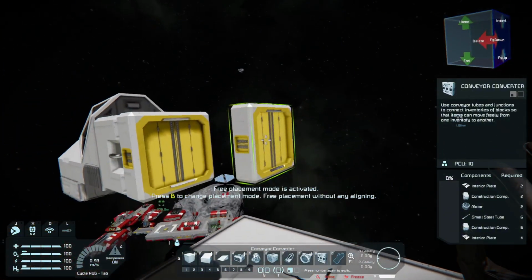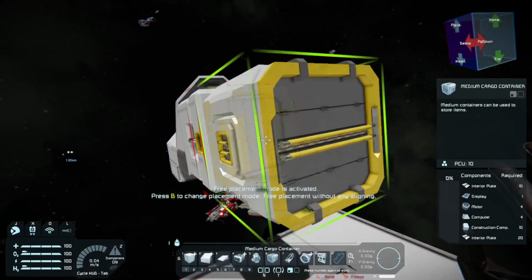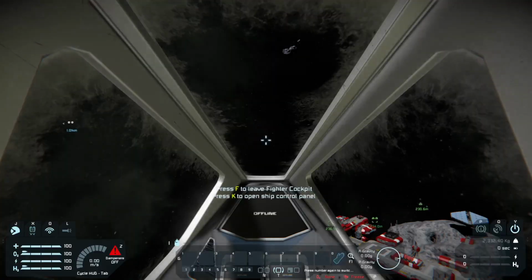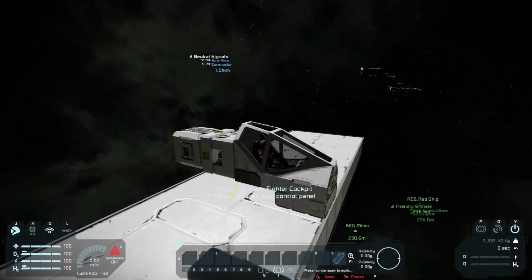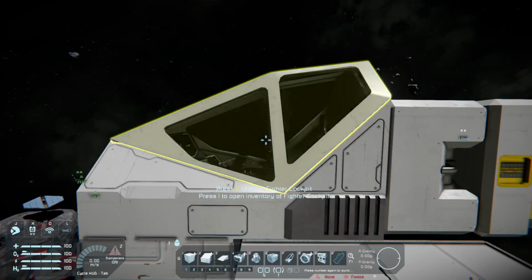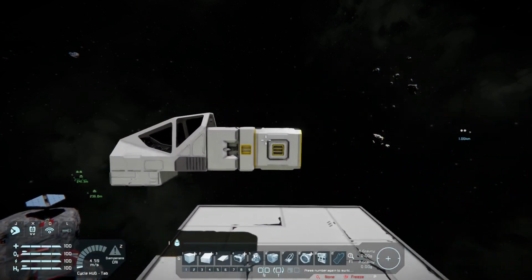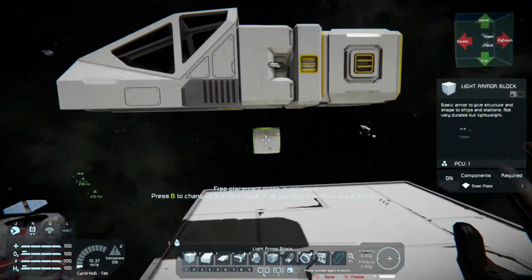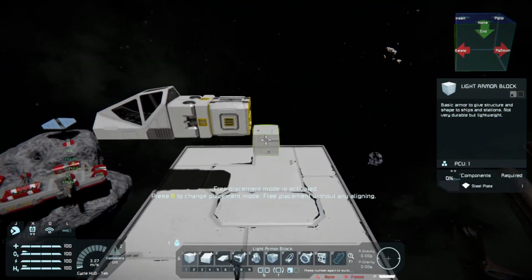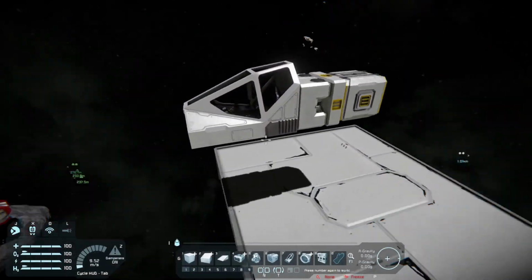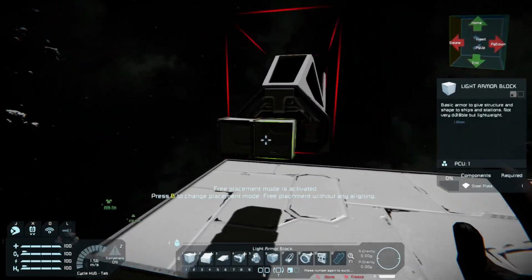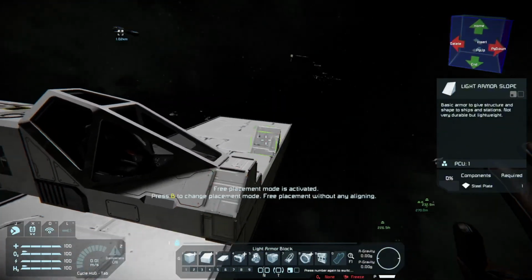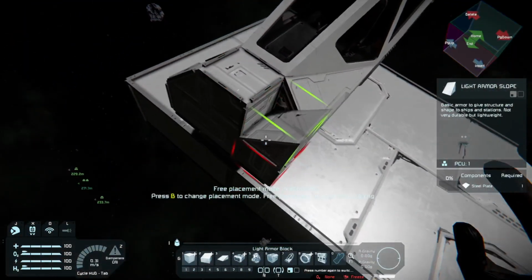And then I just usually place down a cargo container. And now we can have oxygen and warmth inside of the cockpit. It's not working right now because the ship doesn't have power. Then I usually just remove the bottom like that. And then I usually just kind of round out the fronts so that it looks a bit more visually appealing.